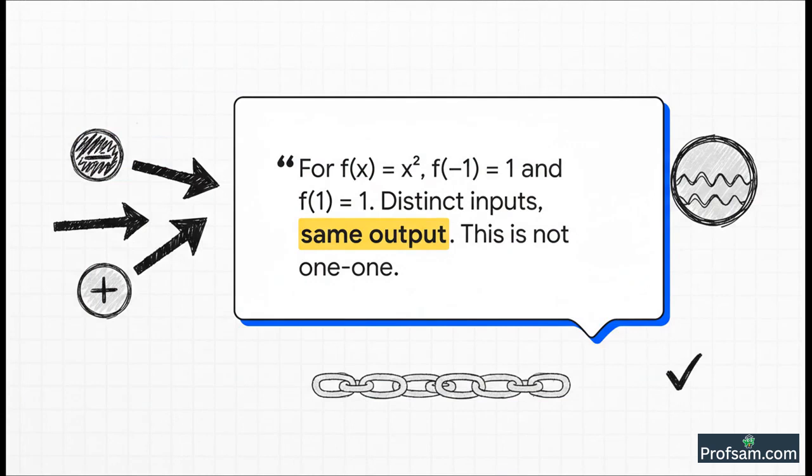And hey, listen up, because this is a classic trap where a lot of students lose marks. Take a look at the function f of x equals x squared. If you put in -2, you get 4. And if you put in +2, you also get 4. See that? We have two different inputs, -2 and 2, giving us the same output. That breaks our unique username rule, so this is not a 1-1 function, but you won't make that mistake now.